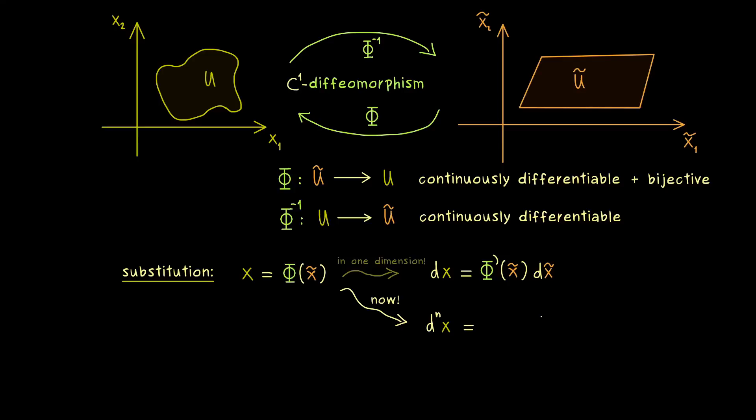But as you already know we can use the so-called Jacobian as a replacement. And there the common notation is to write J with index Phi, and then we also evaluate that at the point x tilde. And this is already almost the substitution as we wanted. The only problem is it does not make sense. You see this because we have an n times n matrix here. But we want to integrate a one-dimensional real-valued function in the end.